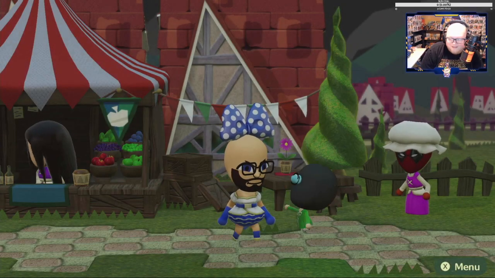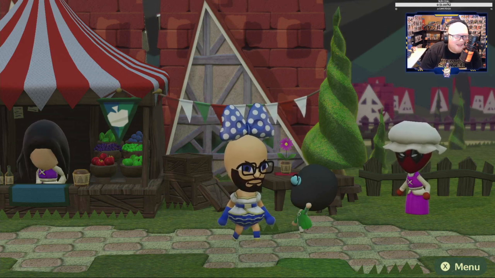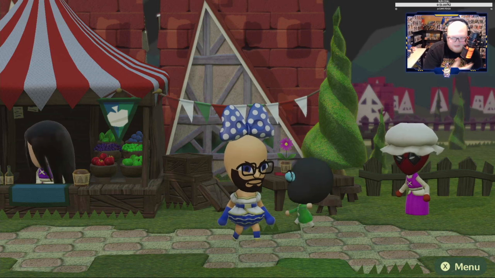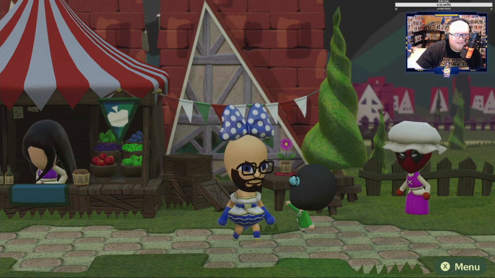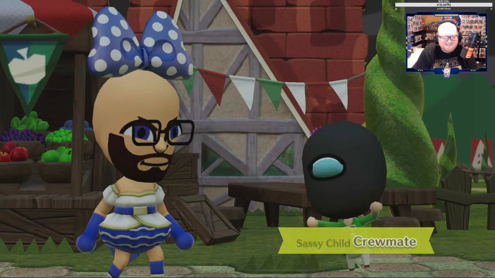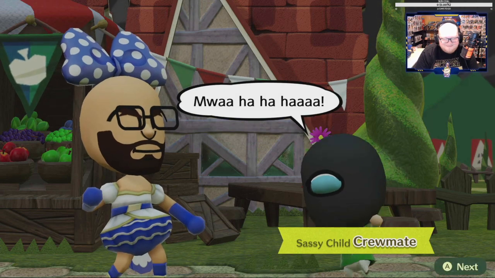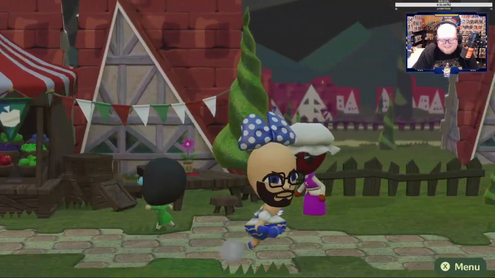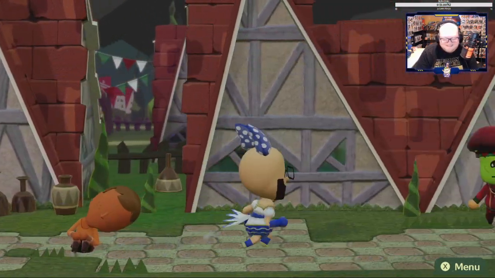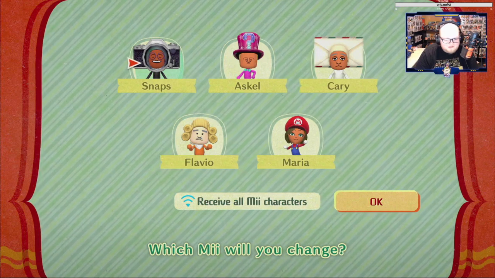Now then, Steiner, my child, the voice says to a bearded man in an idol costume, you are now Steiner Moon. Cue the anime music. But yeah, like Sailor Moon. Wee woo, I'm the Dark Lord. Give me your face. Let me slide into your DMs. Which Mii will you change?